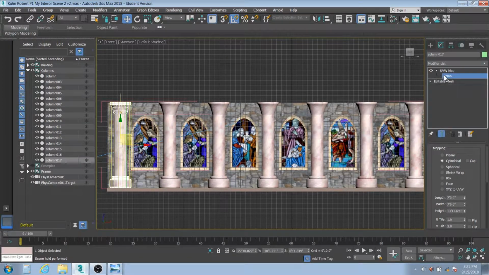The UVW map followed with it. I left them as copies so that I could make them all unique. With the paintings, pretty much the same thing after I had it all set up. When I shift copied them, I left them as copies so that they could all be unique. And about the only thing is that I might have originally collapsed the UVW map. Other than that, it's all good.